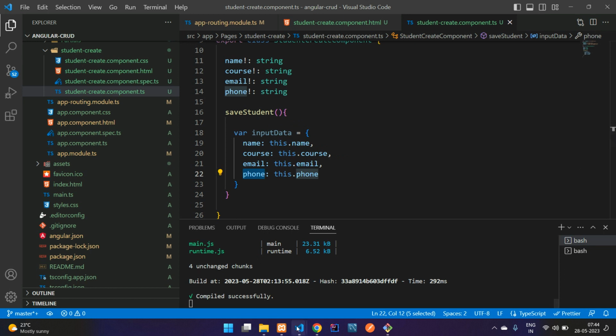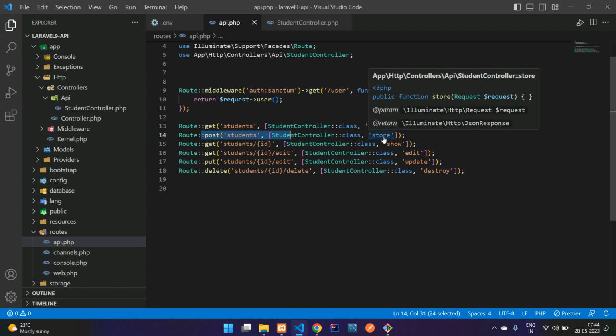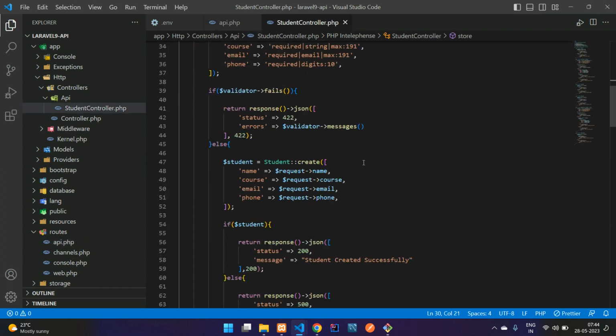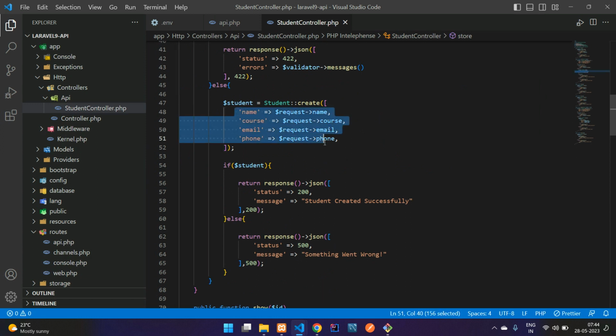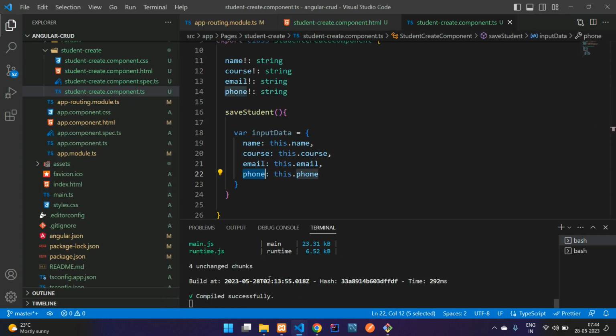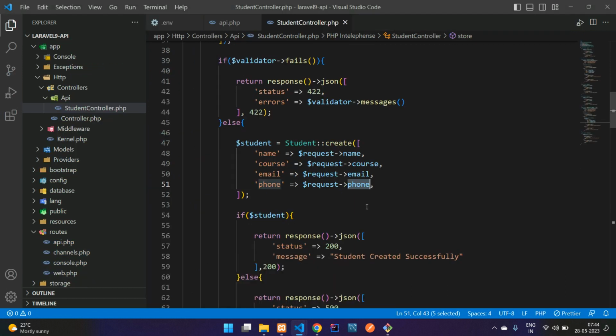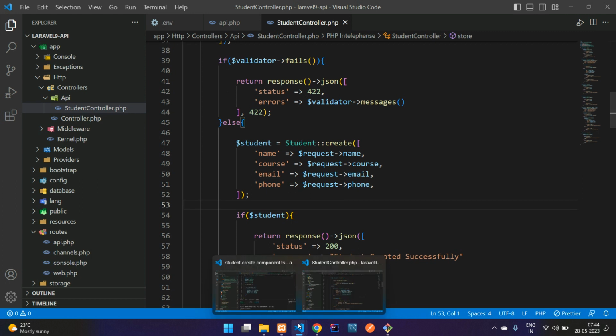So if you see in my API code, let me just show you. So this is my post of student controller where I'm going to save the data. So here are my field names. Okay, here are my input requests. So whatever request I send from there, it reads over here: name, course, email, and phone. This data only will be over there. Okay, so ignore that part guys. If you want to learn how to create an API, then you have to learn through Laravel, and then come back to this.